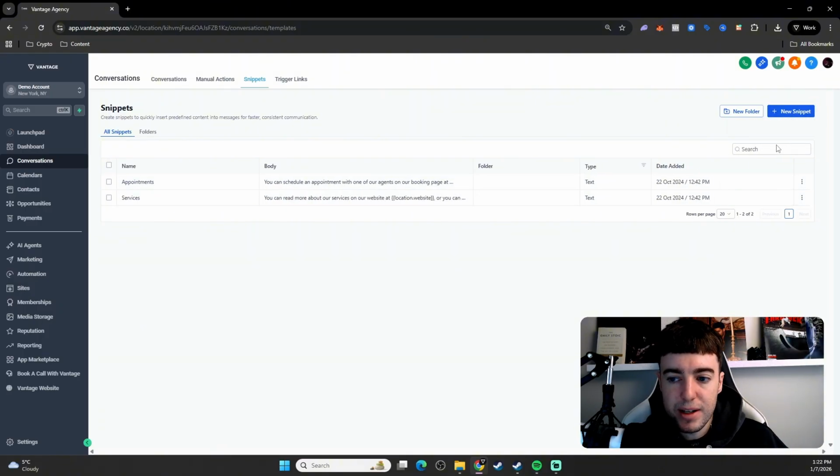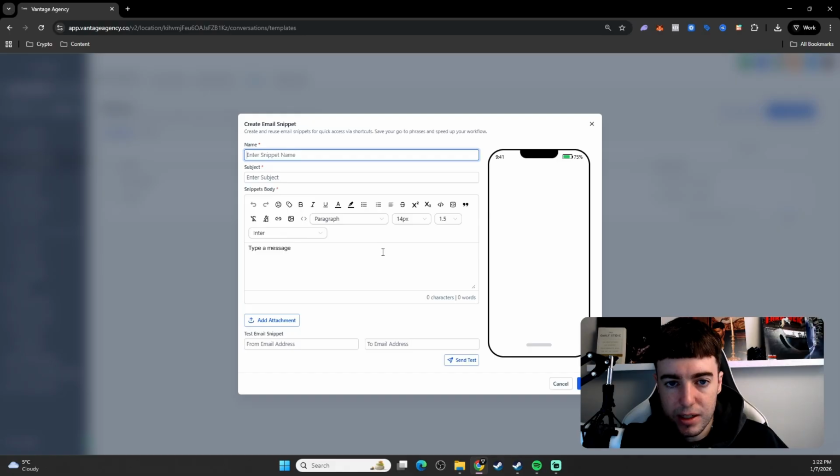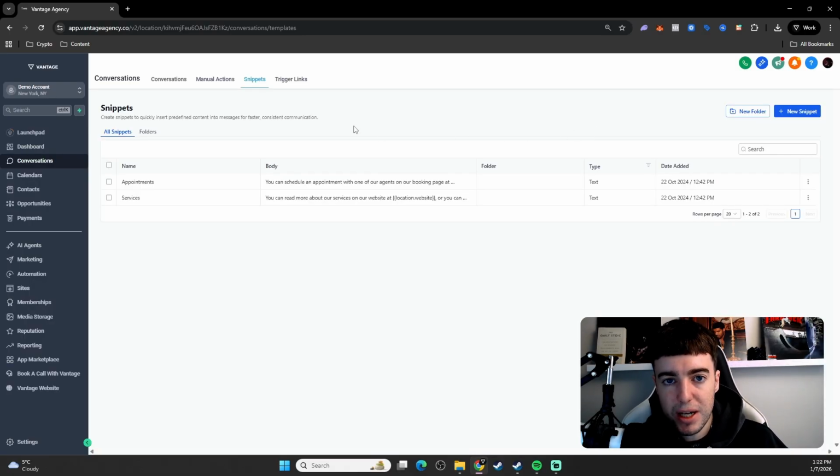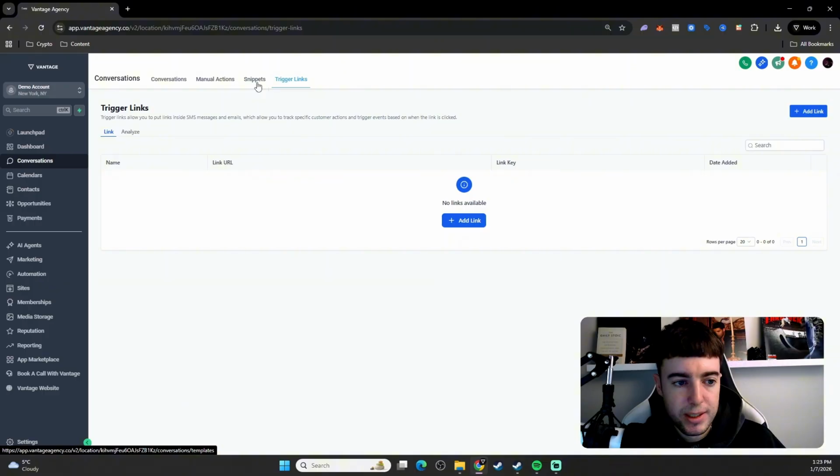You can send them from here, and it's the same with the email. So if you add an email snippet, again, you fill in what you want the email to be, and this allows you to go in and manually click on the snippet you want to send. It automatically fills it. You hit send, and it goes straight away, meaning you don't have to write those out every time. It automates the process for you. Now, these are still somewhat manual. You can do a lot of this in automation, which I'll show you later.